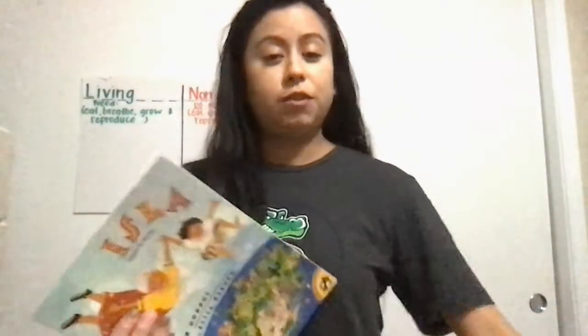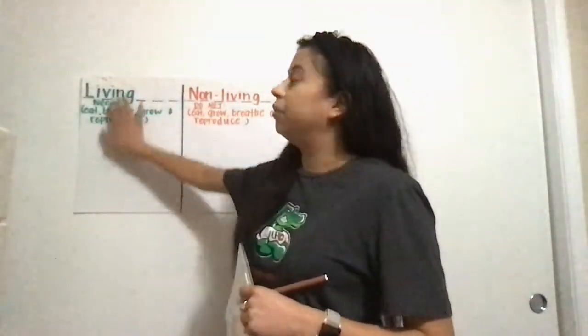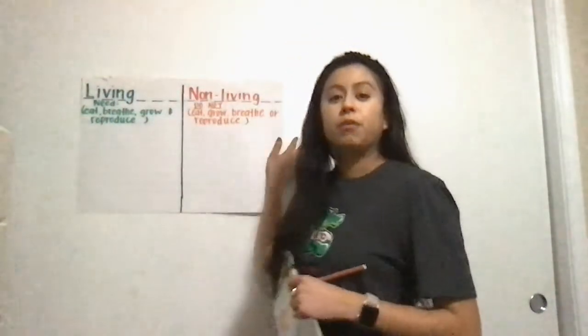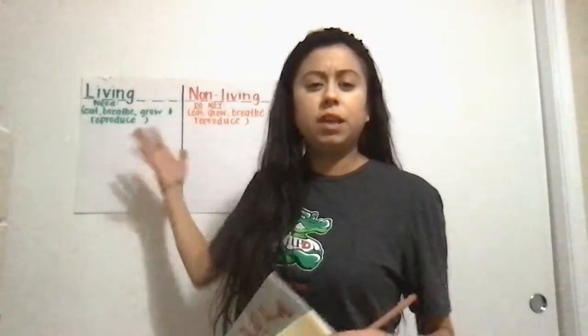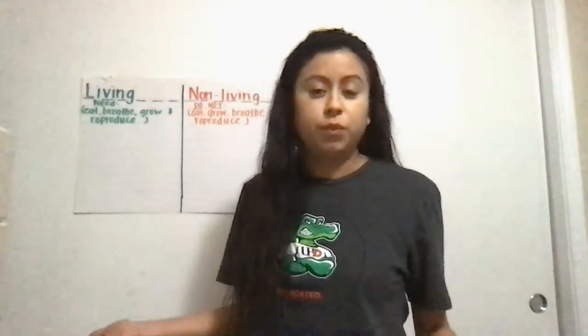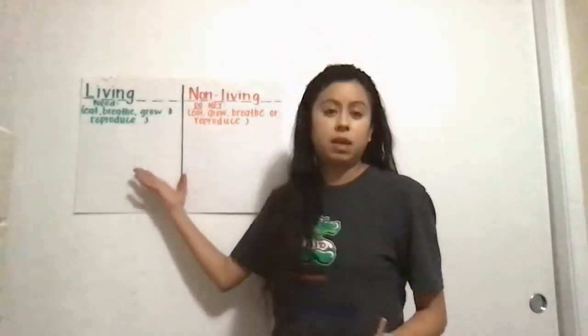So now what I'm going to do is give each of you a sticky note. Behind me I have one of our anchor charts, and on one side I have living, which is our heading for this side. And then we have another side over here with non-living. For living, I used green because green means green and growing, right? In order for plants to grow, you give them water and they become greener and greener. So it only made sense to make it green.